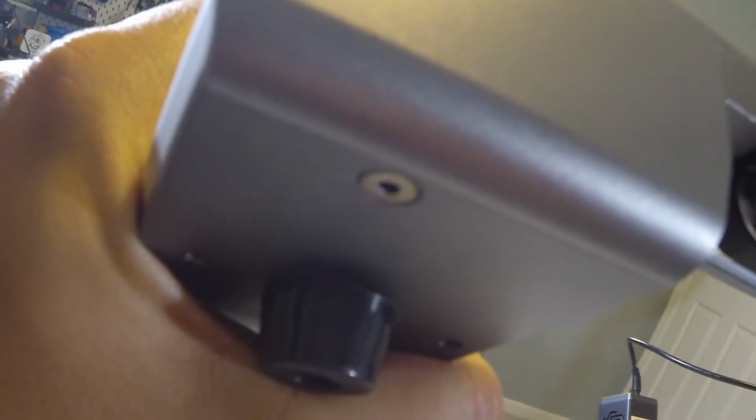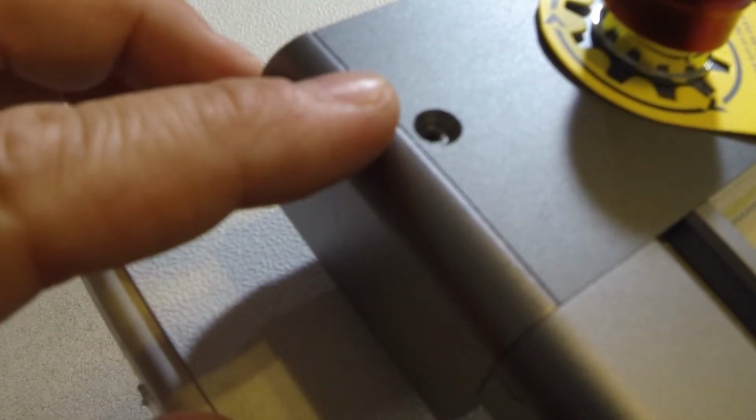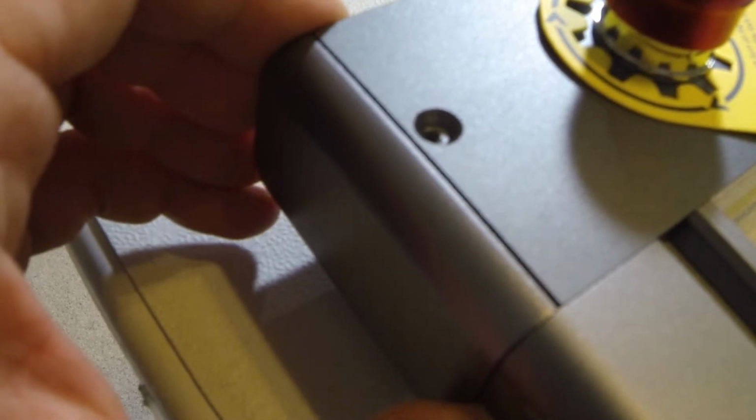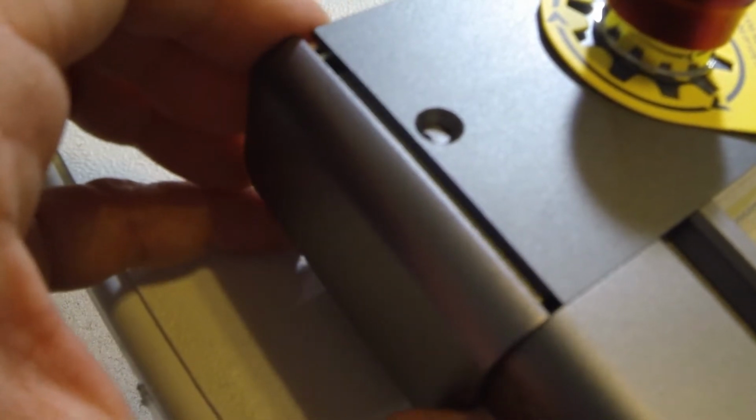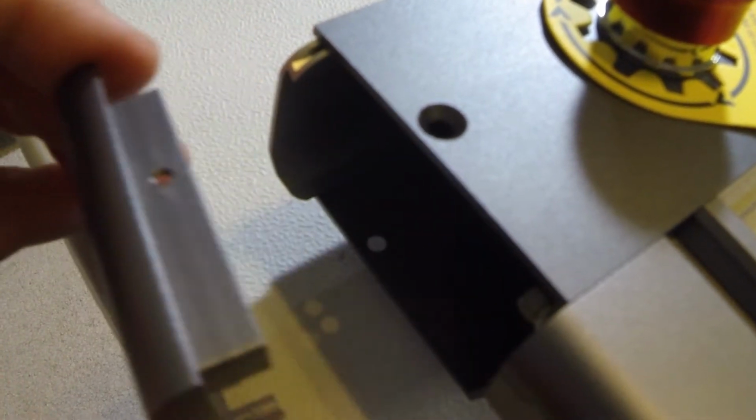So there's one screw here, there's one screw here, and then there's one screw right here. So I'm going to go ahead and remove those now. So with those 3 screws removed, I think we can take, yeah, it looks like this just slides right out. Yep.